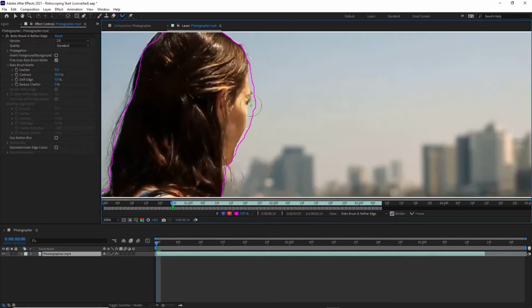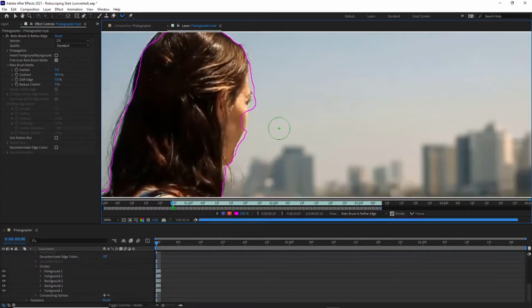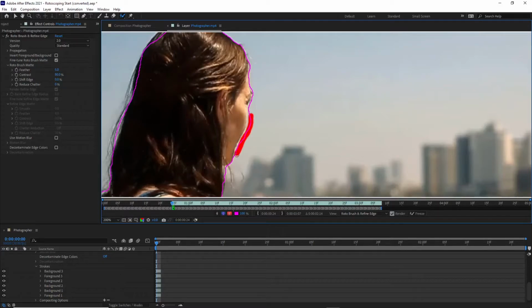So here obviously I want to subtract a bit more from the selection here, so if I hold down Alt, I think the brush is too big there. So again, if I hold down Control and drag, I can adjust the size of the brush, hold down Alt, and then I can subtract a bit from that selection. Okay, so it's really a question now of just working your way around the selection, until you're happy with it.